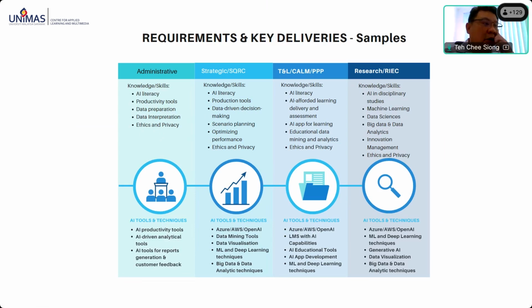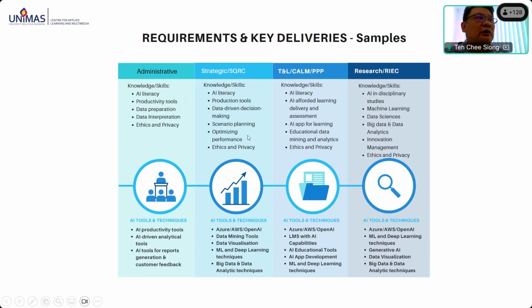Of course, with our AI hubs and our initiative for our training module, like what we are observing now, the CAM, and the parties providing proper training for administrative staff, I would like to suggest that AI literacy needs to be in place, and the ethics and privacy issues of data handling also need to be in place when talking about the requirements and key delivery.